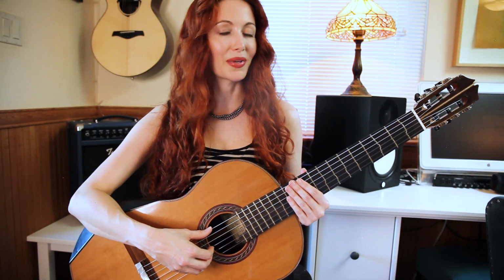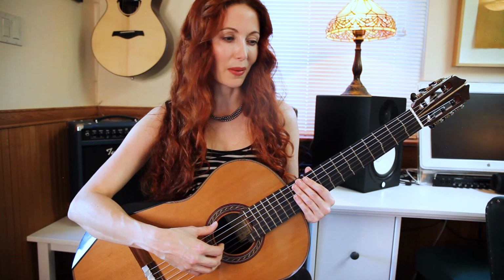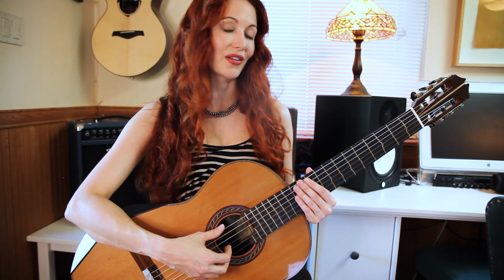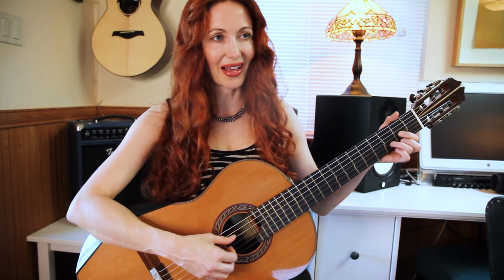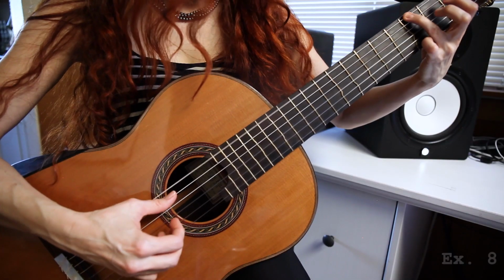Example 8 combines the picking pattern and added bass notes of example 6 and the chord progression of example 7 with the addition of the D on the last beat of the second measure.